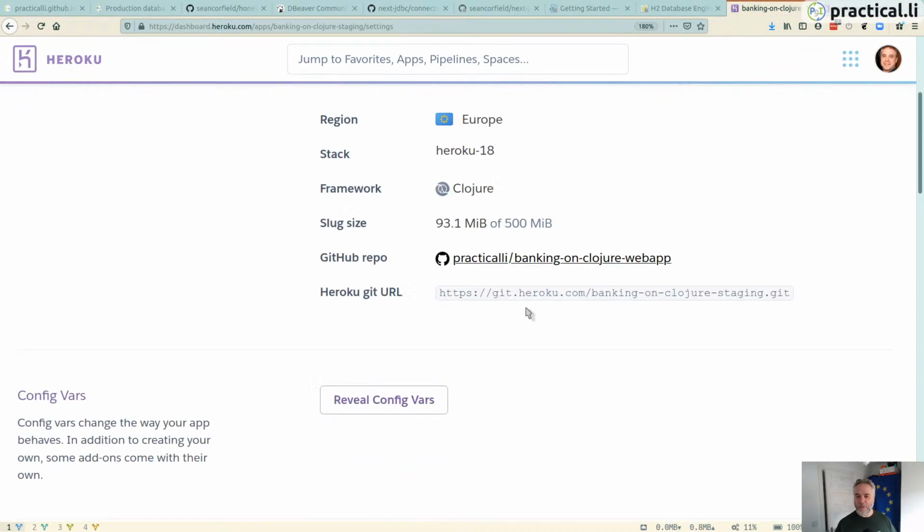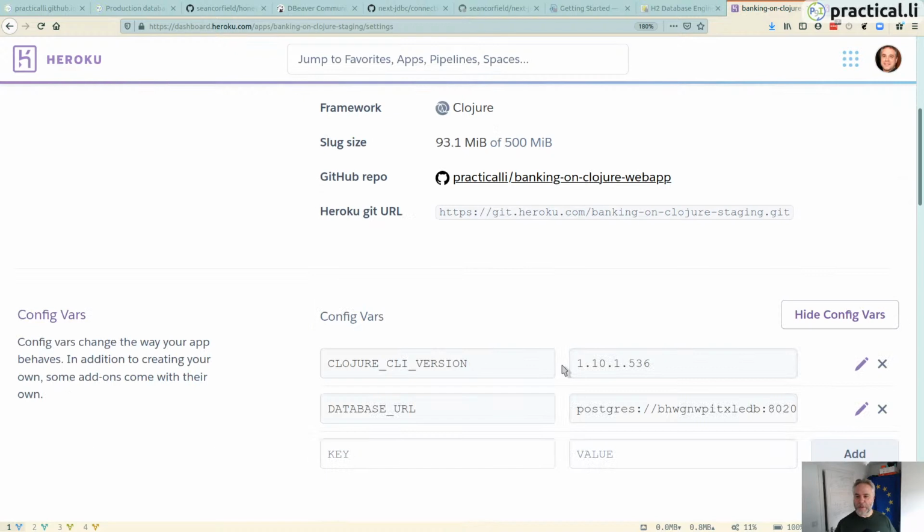So the application holds a reference to the database as a database URL, and it's using Heroku's format. It's not quite JDBC, but it also adds a JDBC database URL under the covers, so it's a lot easier to get that.